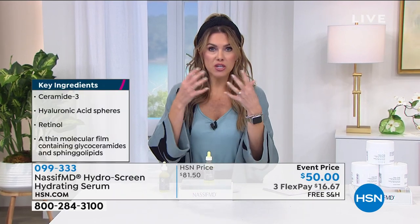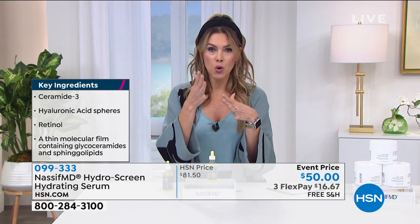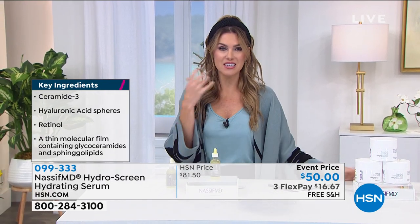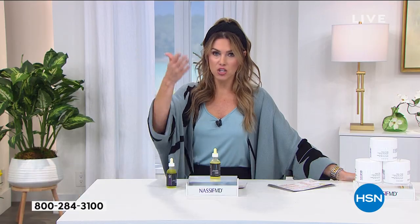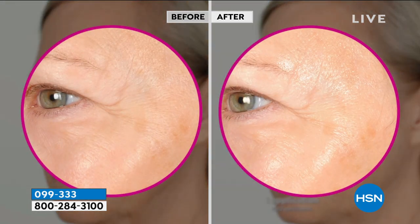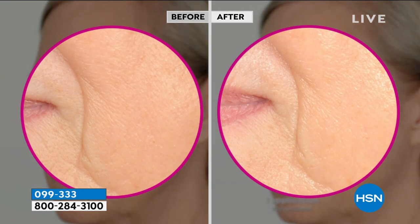When you put this on your skin, it makes your skin glow — it has this gorgeous luminosity, this radiance. It dries down to a matte finish while plumping out lines and wrinkles, making your skin look smoother. Look at the before and afters: the ceramides, the hyaluronic acid spheres, and retinol — all key beauty ingredients. Look at her cheeks, the nose-to-mouth lines, the eye area — very first application. It's non-greasy, dries to a matte finish, and I even use it as my makeup primer.